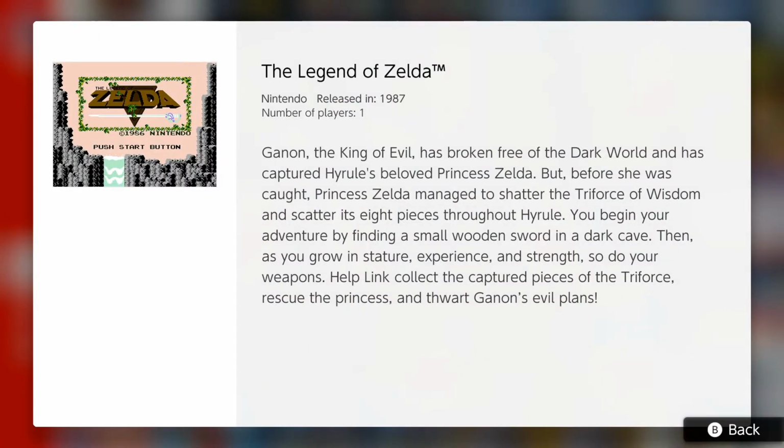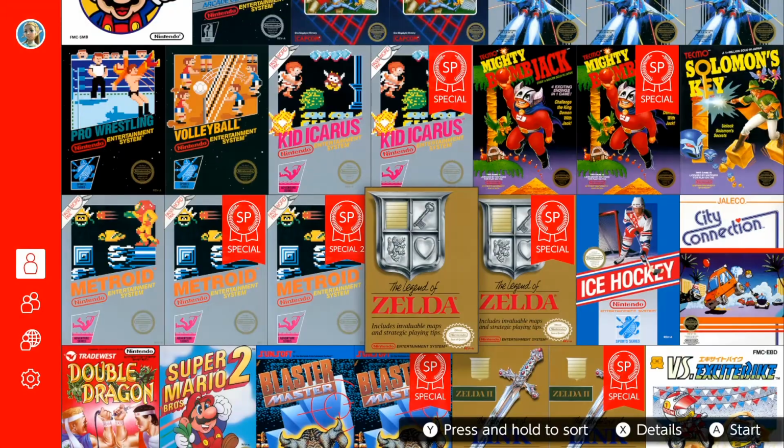Ganon, the King of Evil, has broken free of the Dark World and has captured Hyrule's beloved Princess Zelda. But before she was caught, Princess Zelda managed to shatter the Triforce of Wisdom and scatter its 8 pieces throughout Hyrule. You begin your adventure by finding a small wooden sword in a dark cave. Then, as you grow in stature, experience, and strength, so do your weapons. Help Link collect the captured pieces of the Triforce, rescue the princess, and thwart Ganon's evil plans.